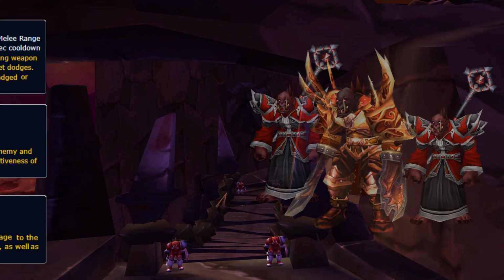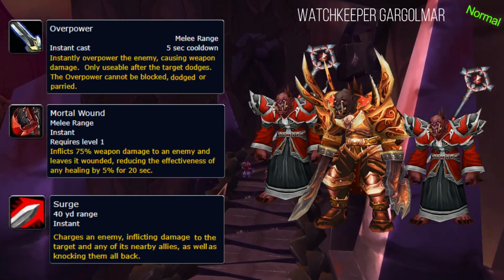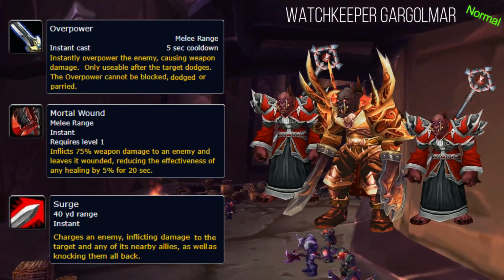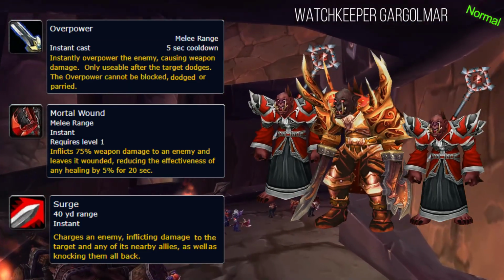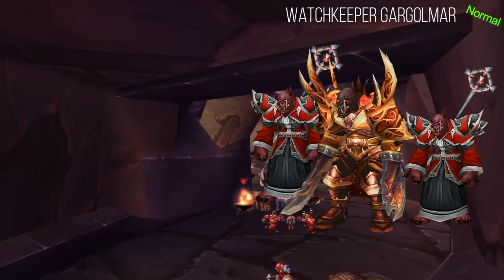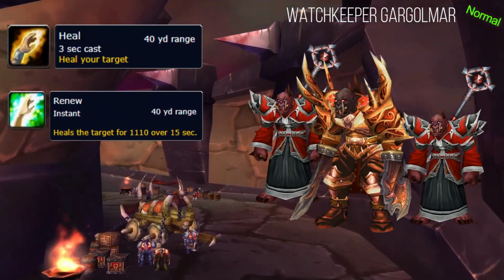What have we here? First boss is Watchkeeper Gargolmar. He does Overpower, Mortal Wound and Surge, a charge knockdown skill that will target the player that is further away from the boss. Heal me! Quickly!